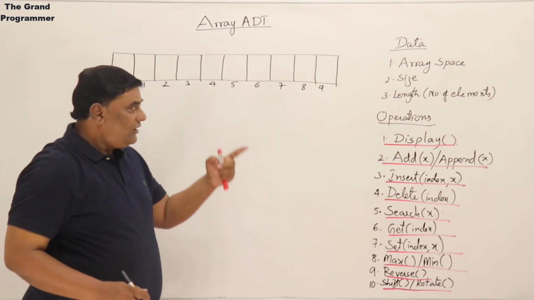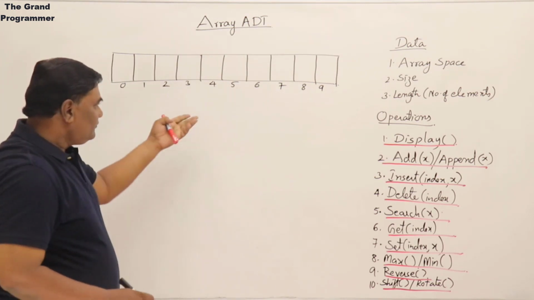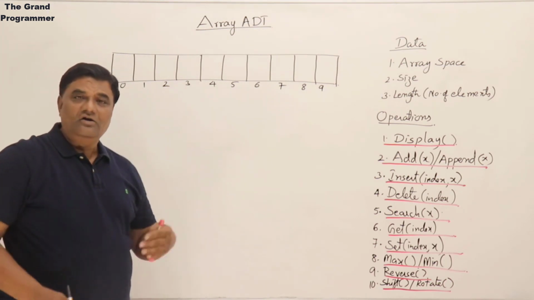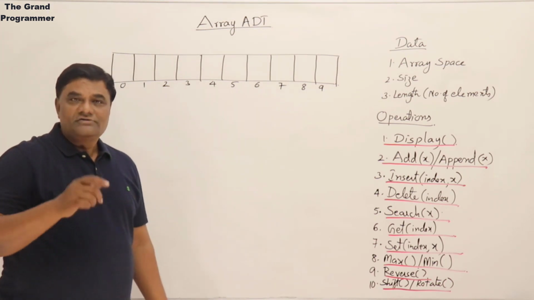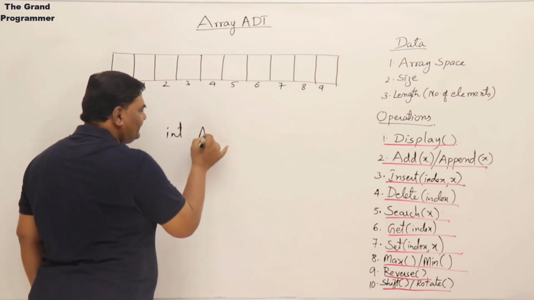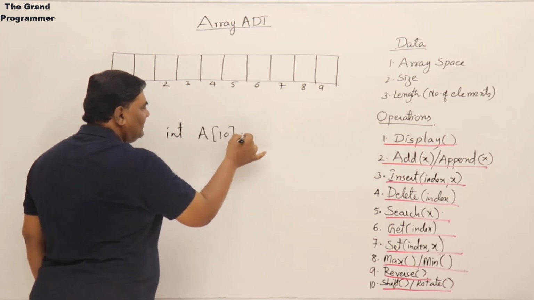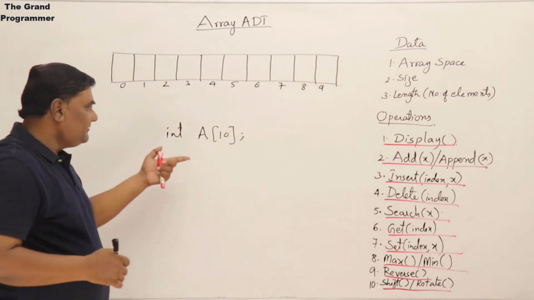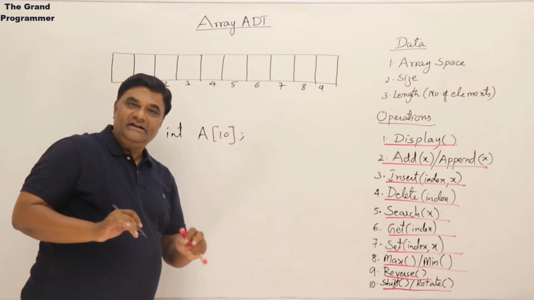Now the question is, how will you create this array? There are two methods of creating this array, that is statically inside the stack, or we can create it in a heap. So one method is, I can declare a normal array, let us say an array of size 10. Now this will be creating an array of size 10. Whenever I run my program, the size of the array will be 10 only.